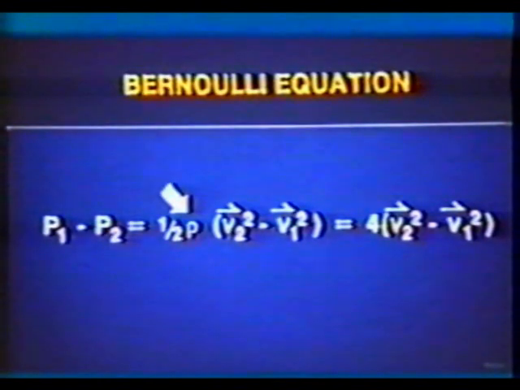Here, rho is the density of blood, V2 is the velocity of blood distal to the stenosis, and V1 is the velocity of blood proximal to the stenosis, with velocity being expressed in meters per second. The density of blood must be converted to units such that the right-hand side of the equation yields millimeters of mercury. When this conversion is made, rho is 8, and therefore 1/2 rho is 4. The pressure gradient, P1 minus P2, is then equal to 4 times (V2 squared minus V1 squared).